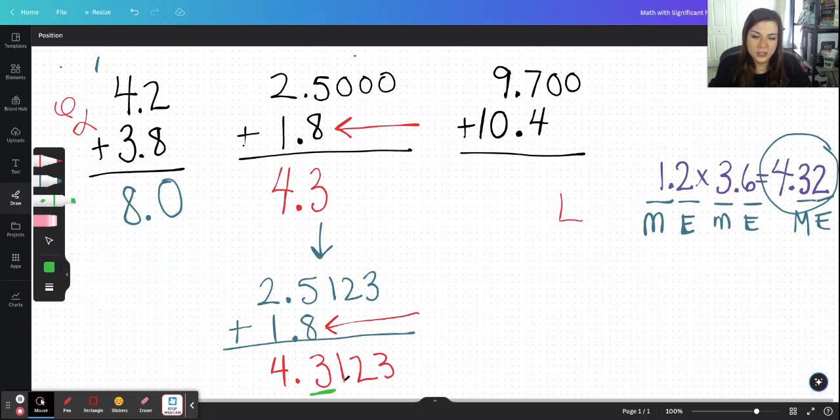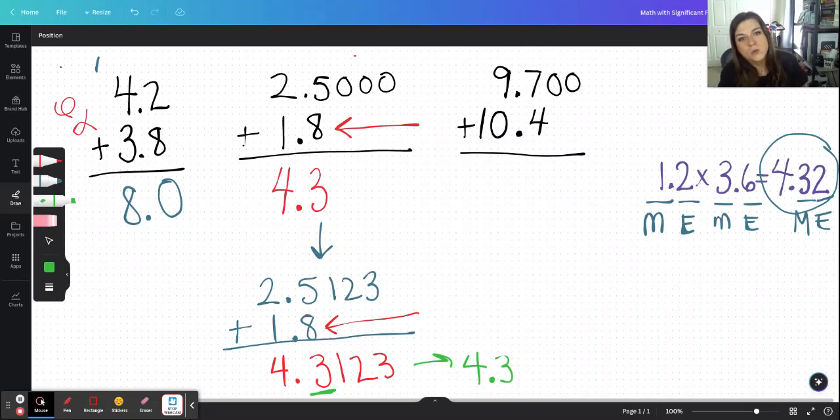So we're going to keep this. We're going to take a look at that 1. The 1 is not large enough to round it up. So even then, our answer would still be 4.3. So rounding to the correct number of significant figures is typically how that is done. You do all the math and then round appropriately. You don't just chop off digits. In this case, they're zeros, so it's kind of easy to chop off digits, but there you have it.